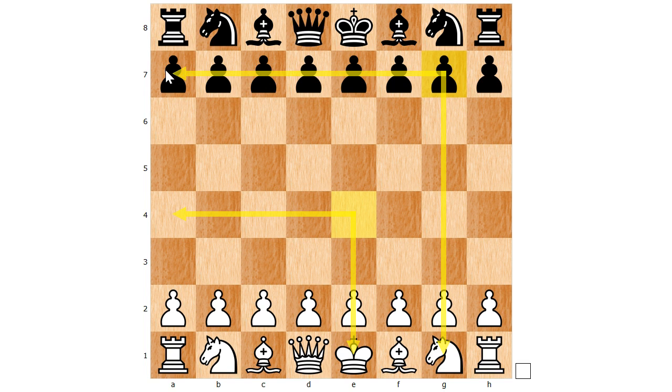Remember, you always say the letter first and then the number. You won't say 7G, instead you'll say G7. That's the first thing you need to know, how to name the squares. The other thing you should then know is the symbols of the pieces.